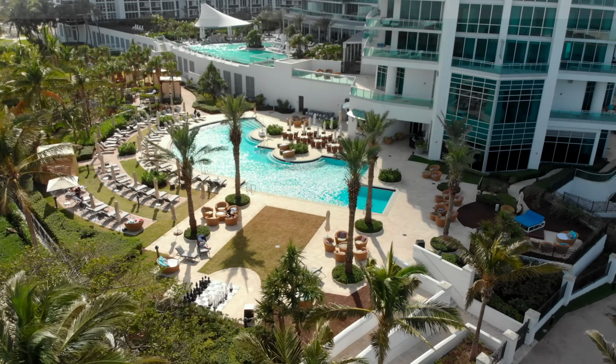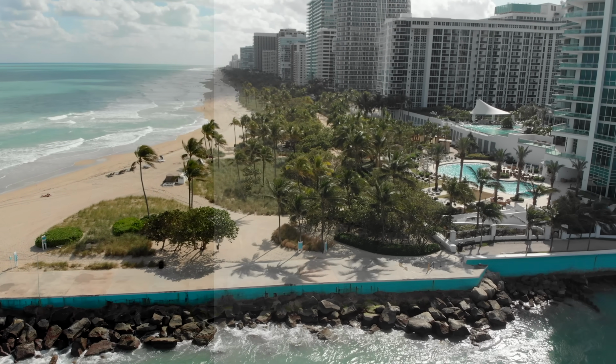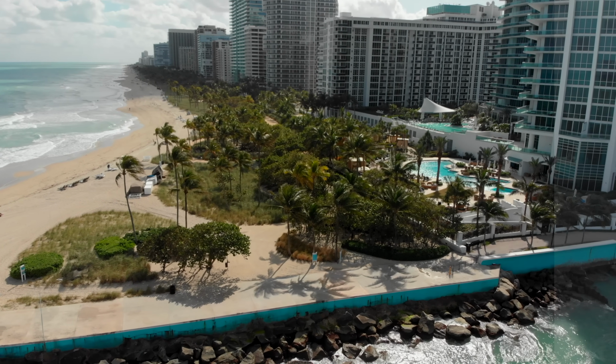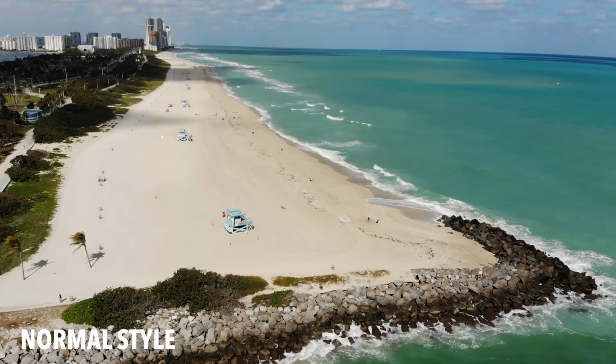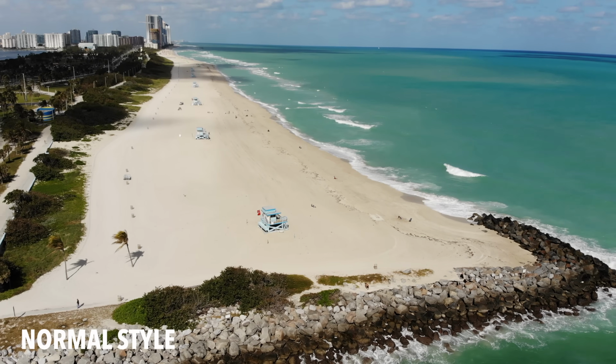I've been filming a lot with the DJI Mavic Air recently, testing out different settings and formats, trying to figure out the best settings to use when filming with the Mavic Air. This shot right here is right out of the box, exactly what you can expect when shooting 4K with the Mavic Air, normal style and normal color profile.